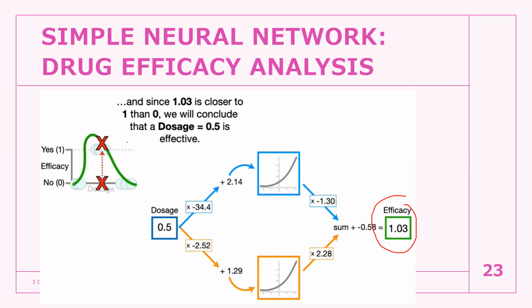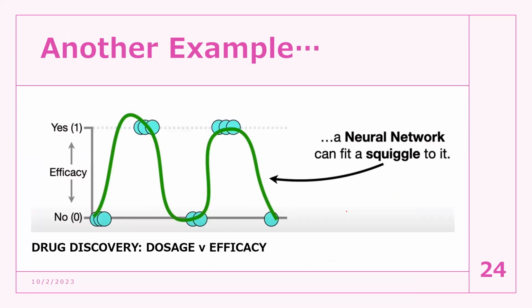Efficacy is what we need, about 1. Now, if you run it multiple times, it shows that a dosage of about 0.5 gives 1. So in this case, you will know that a dosage of 0.5 is better. You can do the calculations later, but what I'm trying to show with this example is how deep learning works. It applies those activation functions, applies different weights, and then it compares efficacy, and efficacy is the one that we need. So it will say that 0.5 gives you the best efficacy.